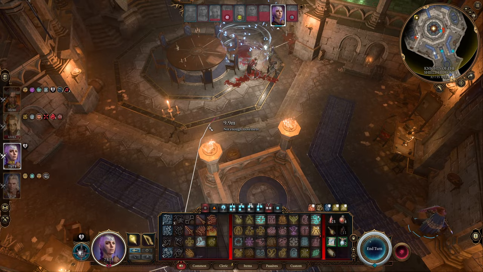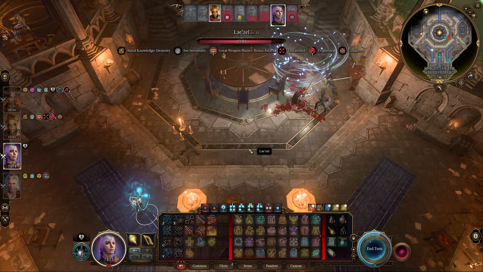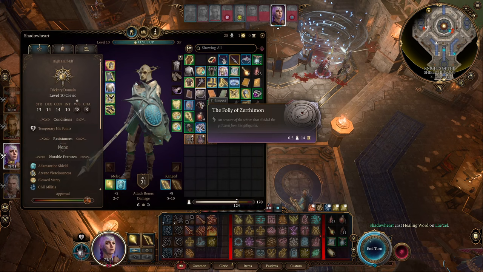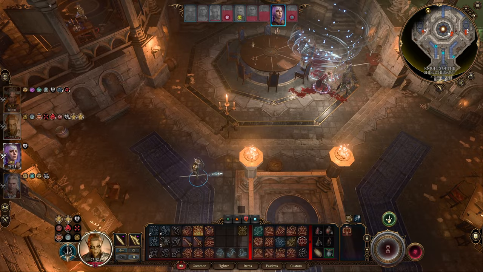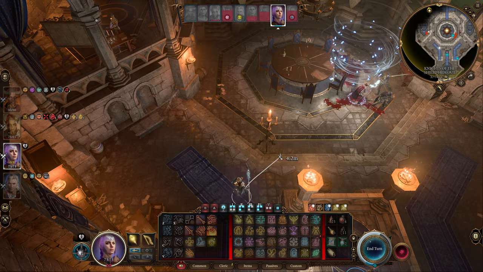I'm gonna put Blade Ward on Lazel. Take your heal. Okay. We did not heal her to full, which is important because, before we forget, she has this helmet, which means she deals an additional 2 necrotic damage as long as you don't have full health. Okay, and you can stay. Let's finish this. Where you are, or you can, yeah, you can stay here. Okay.